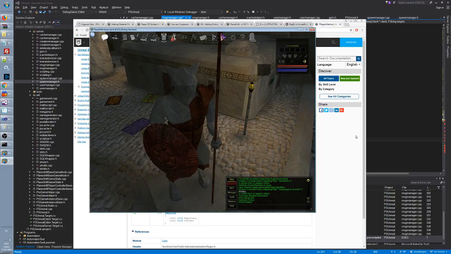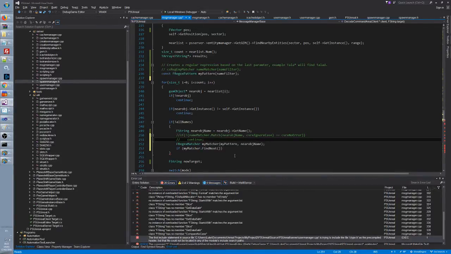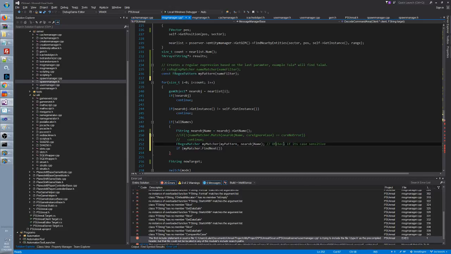Okay, so I think this reg matcher is okay. I mean, it's what we need. The only problem, I don't know if it does it case sensitive or insensitive. I have no idea. That is probably the only thing that we should keep as a fix me. We should check if it's sensitive or not.